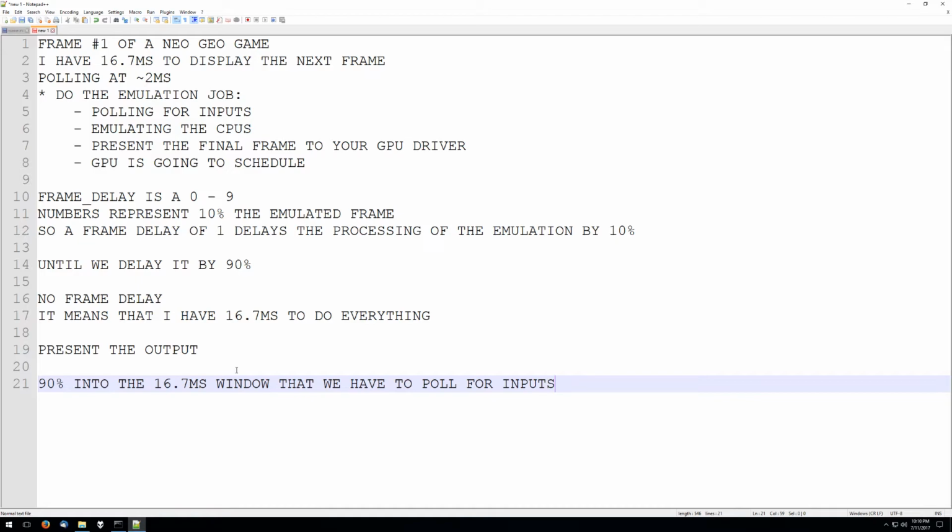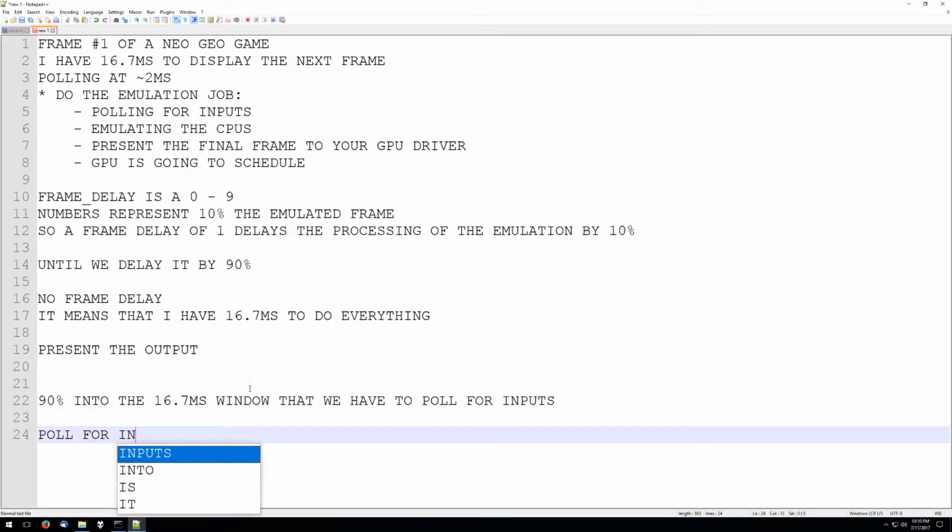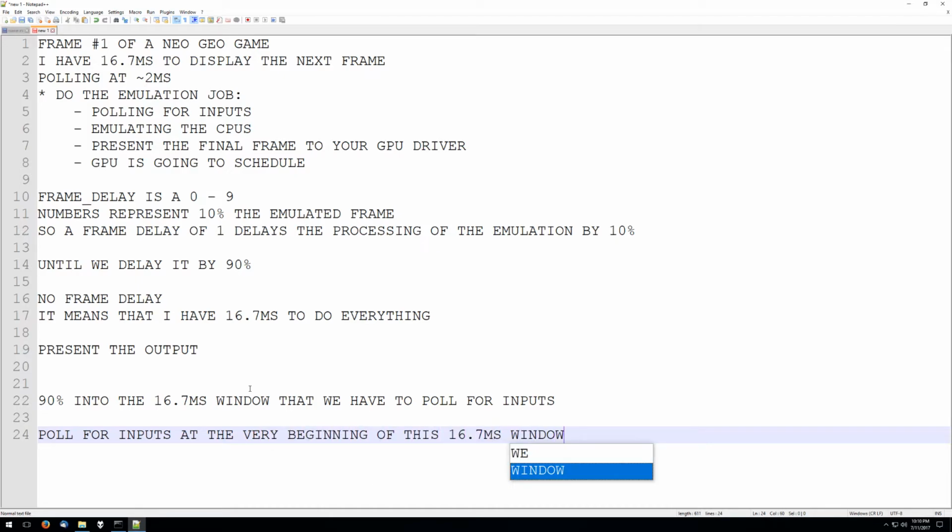So when we emulate the hardware, we have the very latest state of the inputs, so that what we send to the emulation job is the very latest thing that you did. This minimizes input lag, because typically what's going to happen is you're going to poll for inputs at the very beginning of this 16.7 millisecond window.